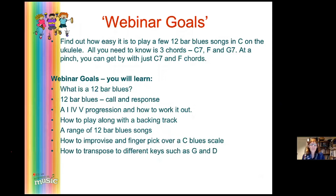All right, so what we're going to do is have a quick look at what is a blues, what is a 12-bar blues, and the 12-bar blues in terms of call and response. So it's really, really easy, even for beginners. And if some of you are teaching, let me know in the chat box, I'd love to know if you are actually teaching the ukulele to kids, hopefully above 7. I know some people teach 5- and 6-year-olds. I know there are even people that teach 4-year-olds. But if you are teaching it, just give us a heads up in the chat box, because doing a call and response with a 12-bar blues is a great way to teach beginners.